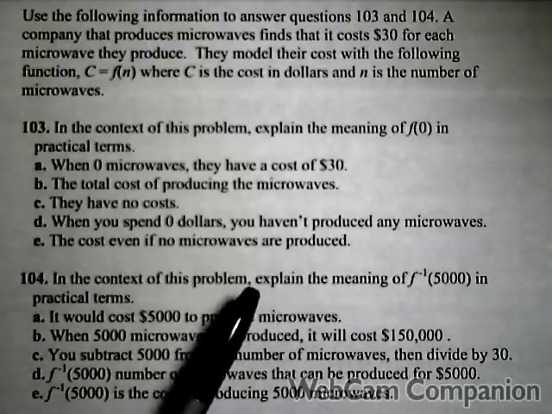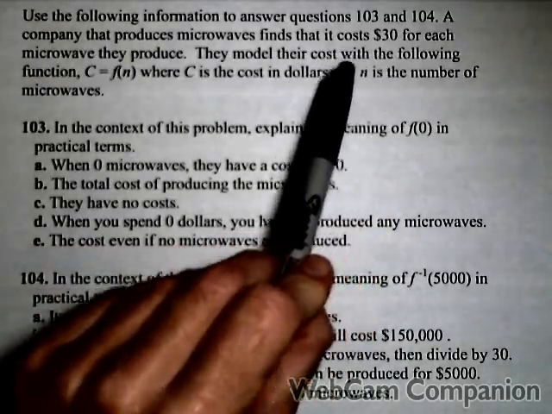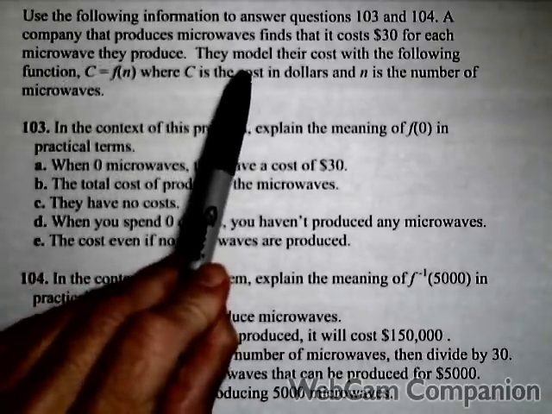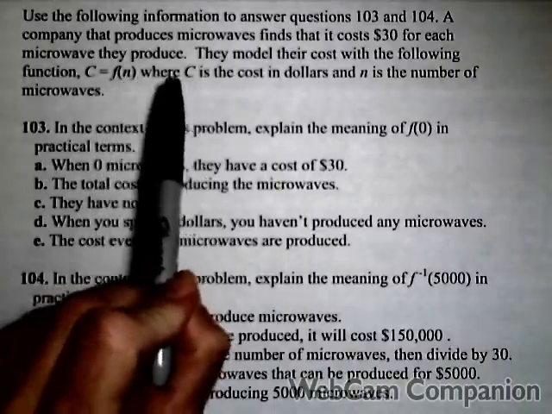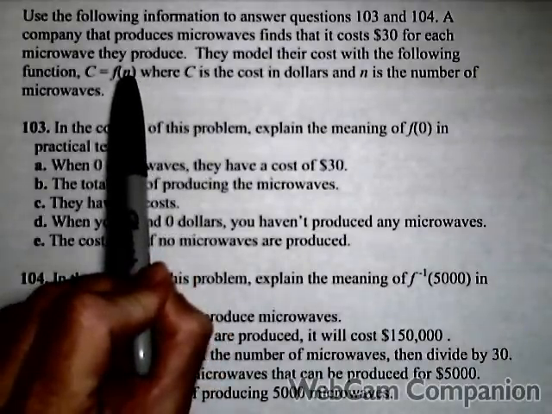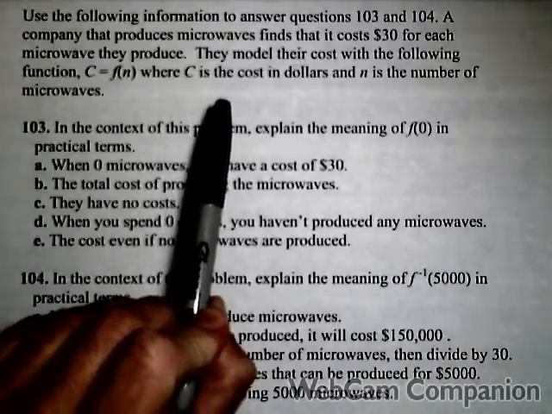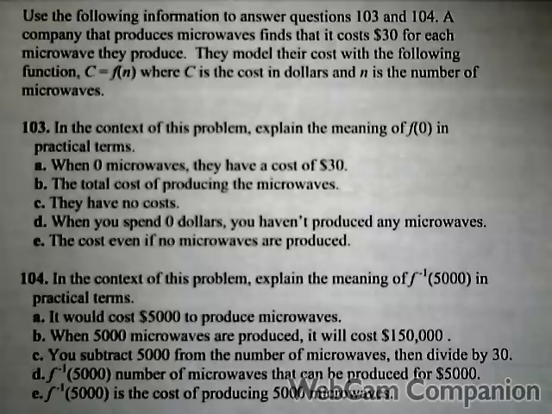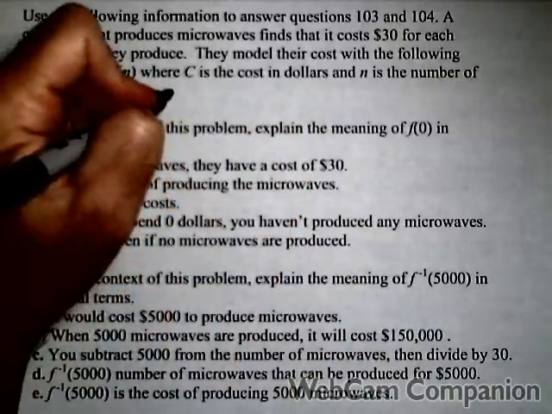In this problem we're interpreting function notation. We have a company that produces microwaves and it costs $30 to produce each microwave. They model their costs with the function c = f(n). They put in the number of microwaves n, and the function f tells them what their total cost c will be. c is in dollars, n is the number of microwaves. We want to pay attention to input and output.